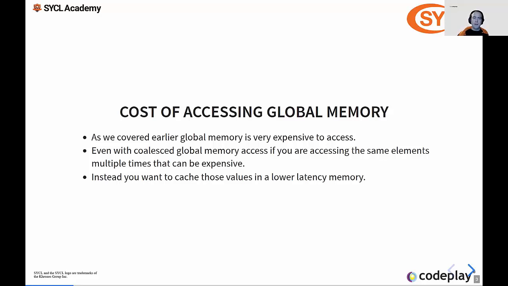And even with the coalesced memory access that we did in the previous exercise, we're still accessing the same elements multiple times. And if we have to fetch this from global memory every time, it's going to be very expensive. So we wanted to have a way to cache some of these values.